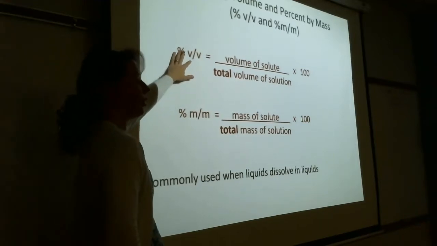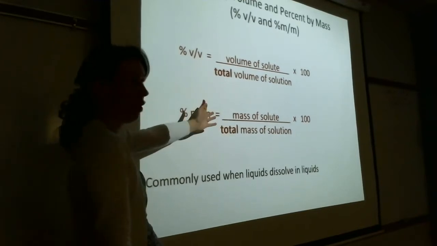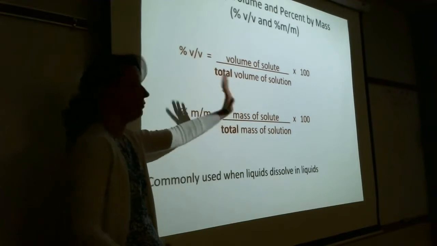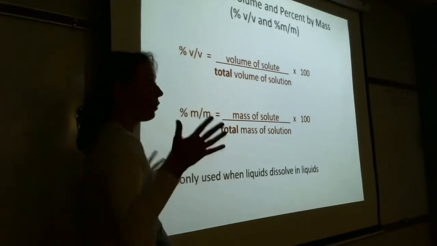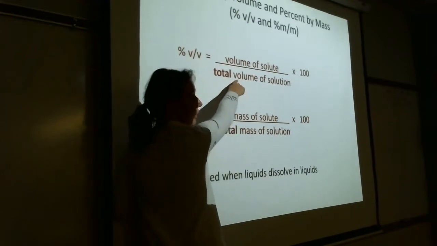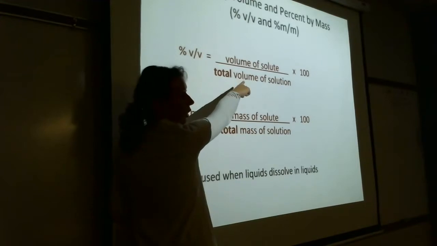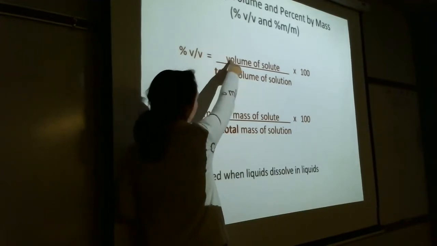It's either percent by volume or percent by mass. Okay? Percent by volume or percent by mass. No moles, no grams, nothing to worry about. The only thing you have to watch is units. Okay? The volume here needs to match the volume of here. If this one's in milliliters and this one's in liters, that's not going to work, right? Because these 2 units need to be compatible.